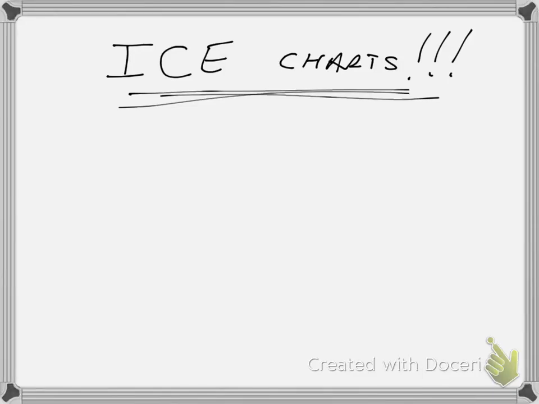So this is just an introduction to using ice charts. Typically we use ice charts in the second semester when we're doing equilibrium, buffered systems, things like that. But I wanted to teach you how to use ice charts for simple stoichiometry problems, which you already know how to do, so that when we get to the second semester, things are smoother because you're not learning two new things at once. And I actually use ice charts all the time on even just regular stoichiometry problems if they involve two or more parts.